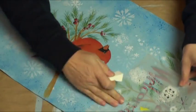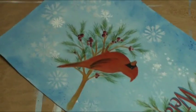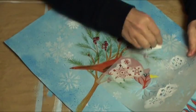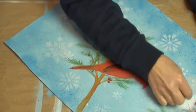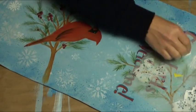Okay, I have some coming from over here. Love having all these different snowflake stencils. It just makes it so much fun to create. You could use these on your windows in wintertime. You can totally just have so much fun. Grandkids, you know, give them some aprons, let them stencil on some snowflakes. Just amazing. Too much fun.